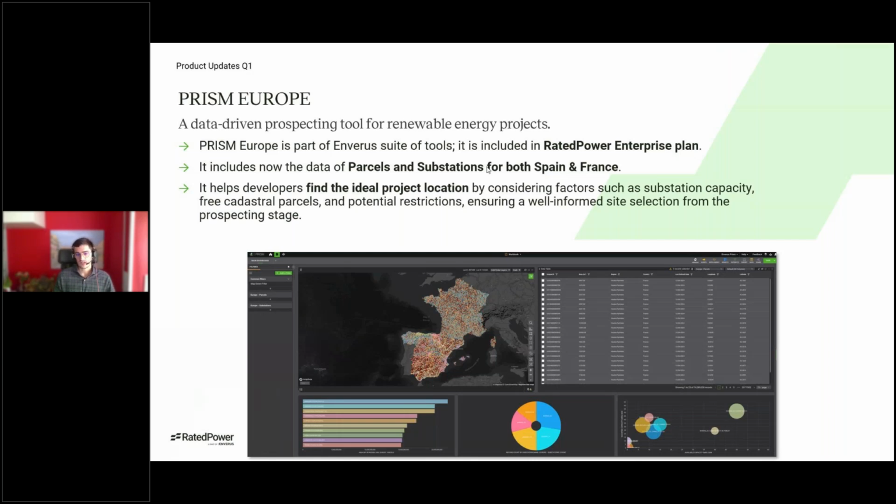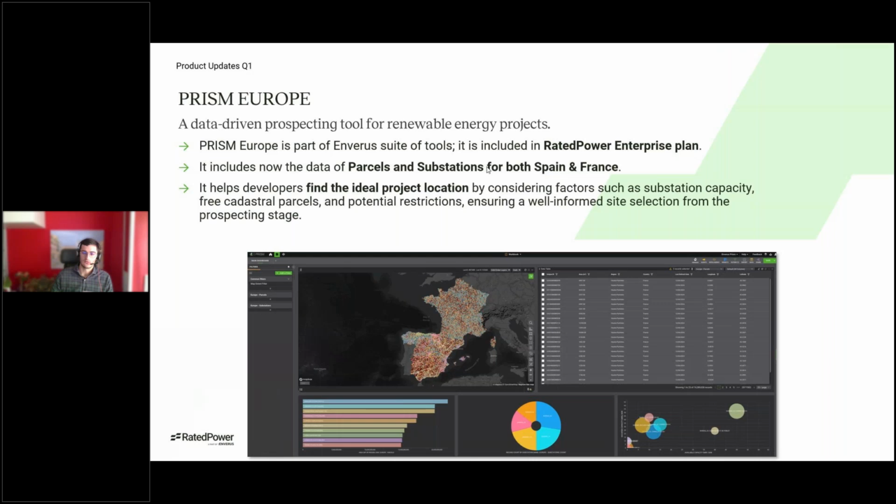PRISM is a tool that is included in the RatedPower Enterprise Plan, and it helps developers to find the ideal project location by considering different factors such as the substation capacity, free cadastral parcels, and potential restrictions, so that users have a well-informed site selection when they are prospecting the different parcels.